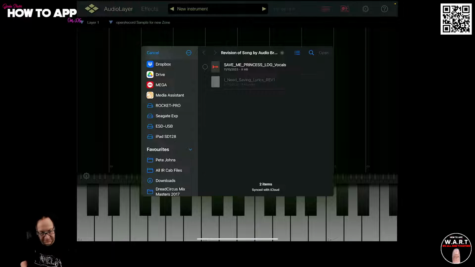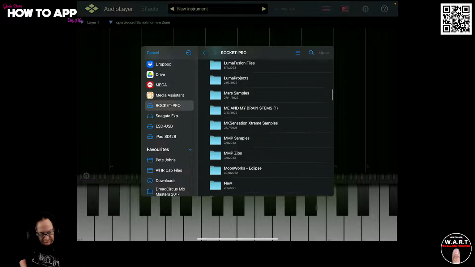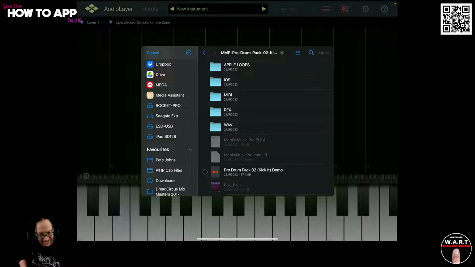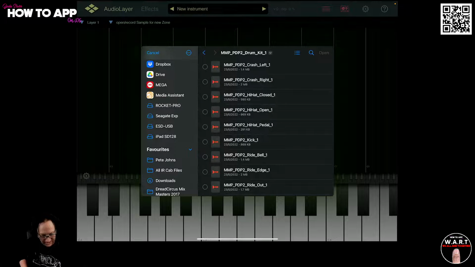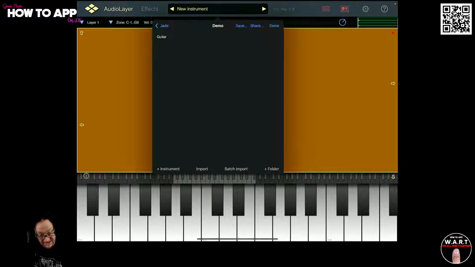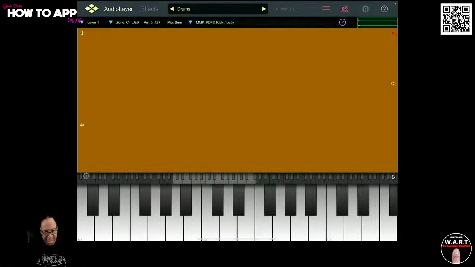Really handy for something like Logic Pro, because you can use drum samples from wherever you want, build an entire drum kit, and then use this as an AUv3 to play drums into something like Logic. So go over to Mobile Music Pro's sample pack. He's got this kick it pack, waves. We'll get a drum kit. What do we got? Let's just find a kick. Here's a kick. I'm going to bring in this kick, and I'm going to save this straight away and just call it drums now. Save. There's our drums.